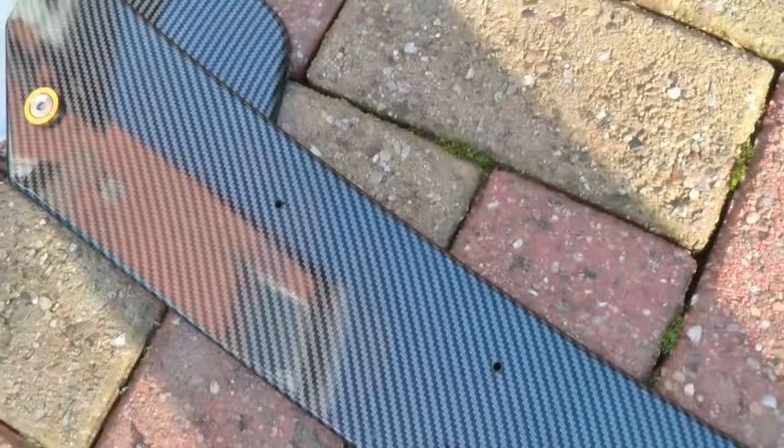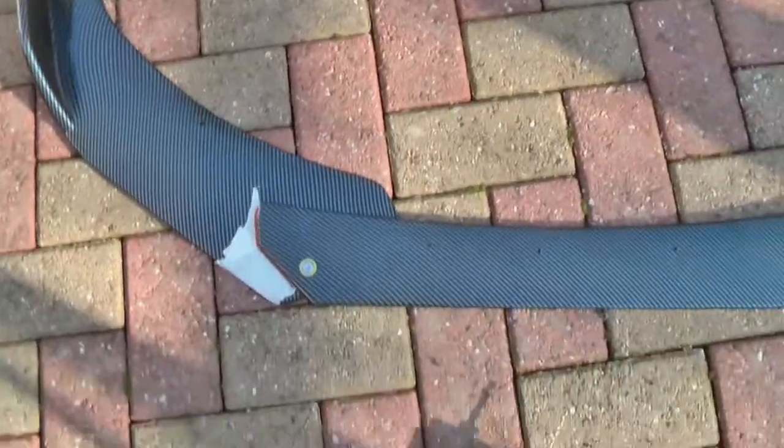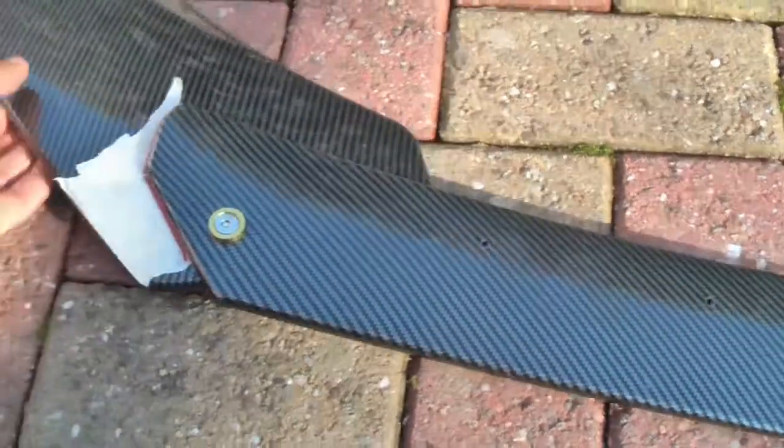And holes have been drilled, so there's 1, 2, 3, 4 in the center, and 1, 2, 3, 4 the other side. So that can be fixed there. You've got the other one which has a bolt on that end, and a bolt that end. These have been attached, so that's there, done. So that's all one piece now.